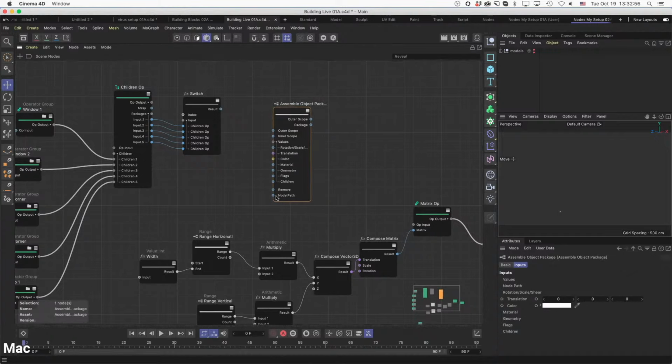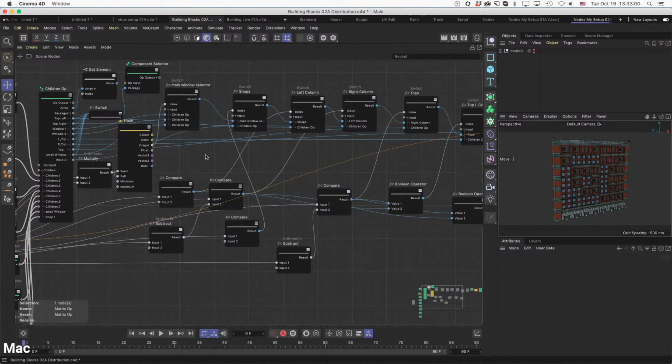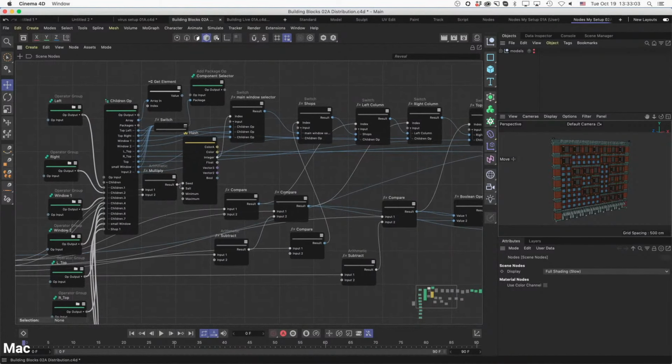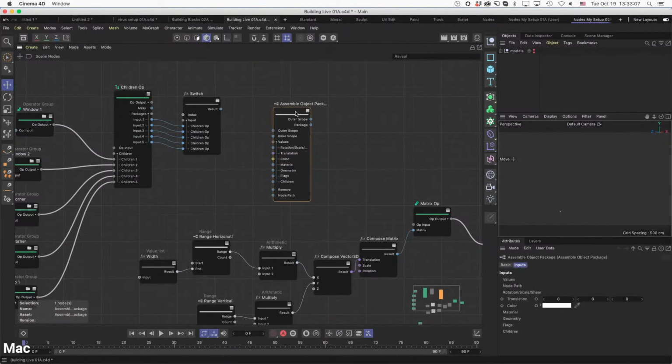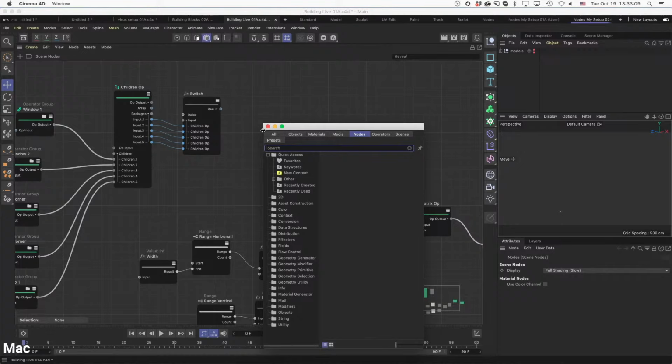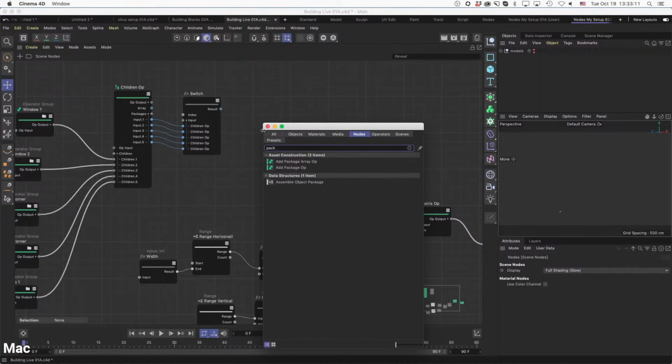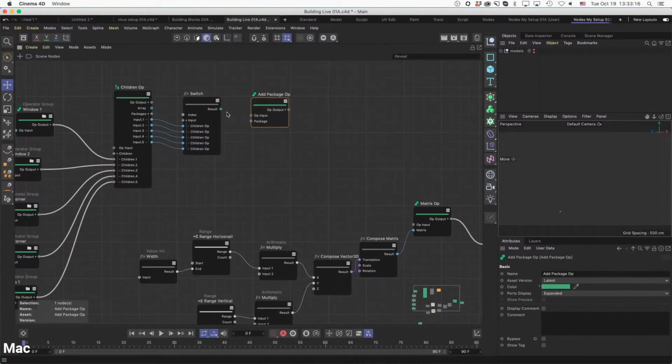I need to cheat here. I forget which one because this was a new thing. It's add package object. So here's a recipe. Done. You put a package in here and it brings it back as an op stream with all the data intact.